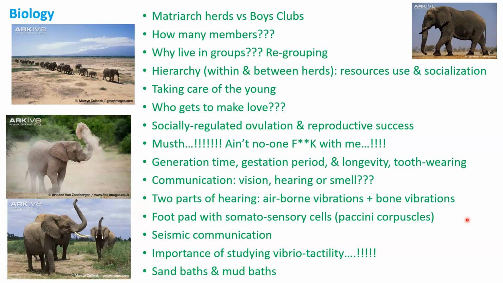Dust bathing and mud bathing. There is an example of dust bathing over here, right? And mud bathing is simply doing the same with more water in the sediments. That is actually a very interesting phenomenon, widely observed among both species of elephants. That actually is helpful to condition the skin. Mud bathing is actually much better than dust bathing. In fact, mud bathing is observed more among Asian elephants or in African elephants that have access to water, and dust bathing is observed among elephants that live in more desert environments.